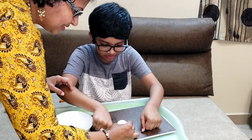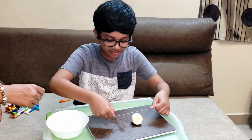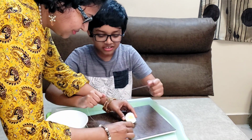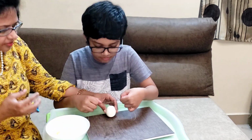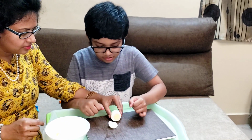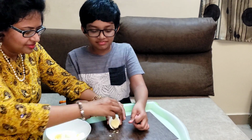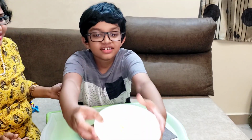Then you chop it down. Take the piece and put it back into the bowl. Again, you repeat that until the egg is fully cut. You can do it with special patterns and many more things like that. Our eggs are cut.